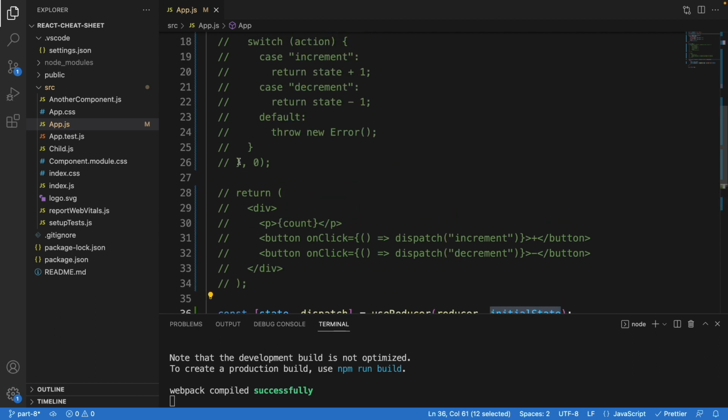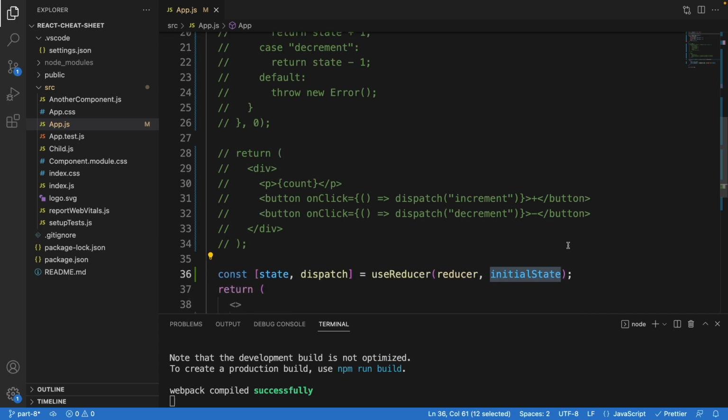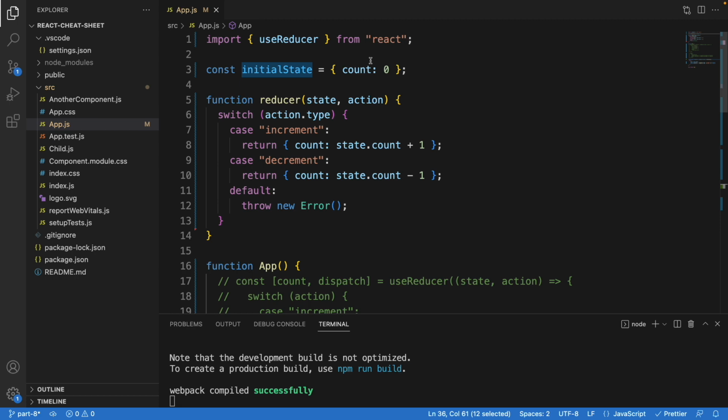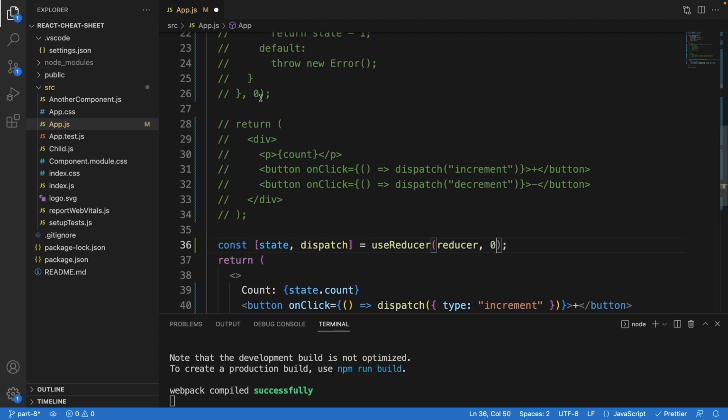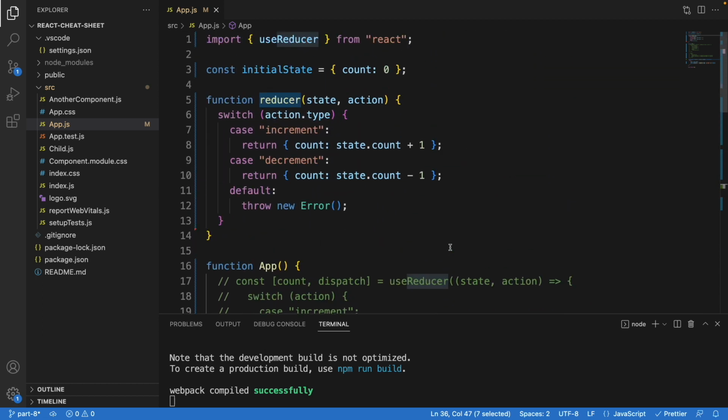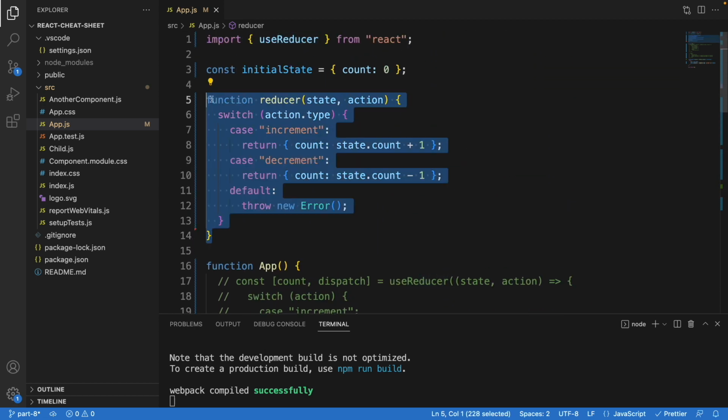So it's similar to this one, right? It's just that we use the initial state, we defined it on top here equal to 0. If you don't want to write it like this, then you can just simply put number 0, basically the same one as this, right? The reducer here, we just split it into a separate function.